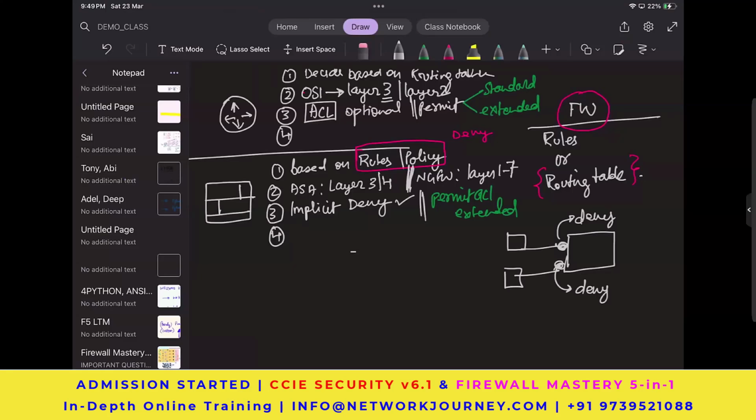Okay, what else? What else do you think differs between a router and a firewall? Routers usually have different layer 1 connections like LTE connections and serial interfaces, and firewalls don't have that. Okay, from the physical appearance you're saying. And what about in the firewalls? You typically only have Ethernet connections.